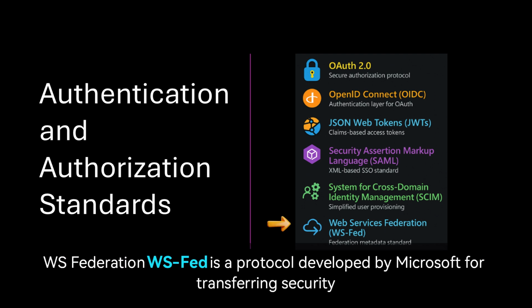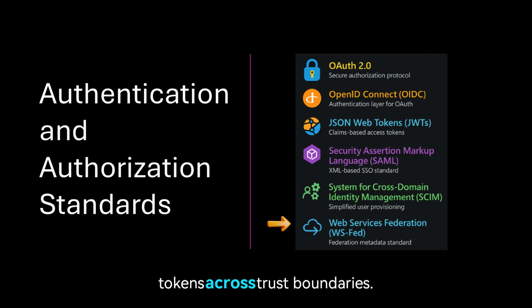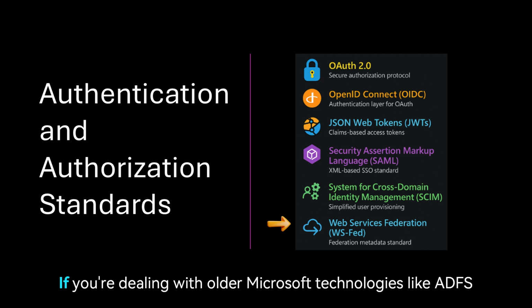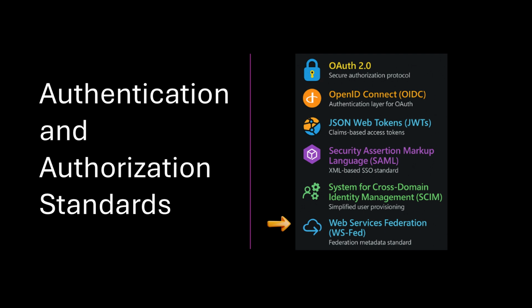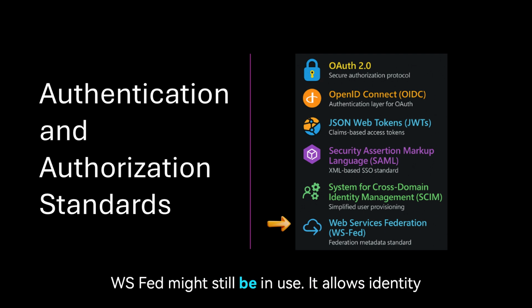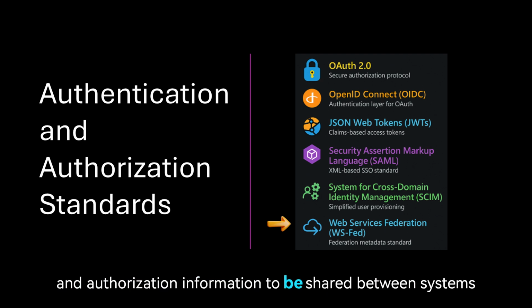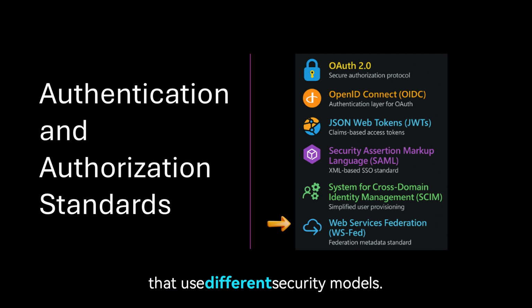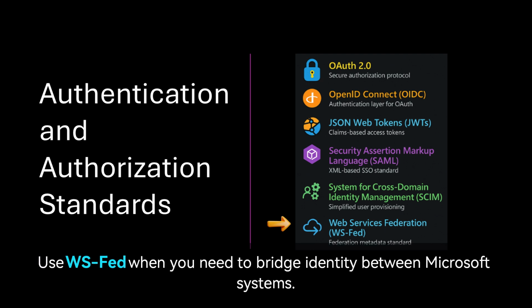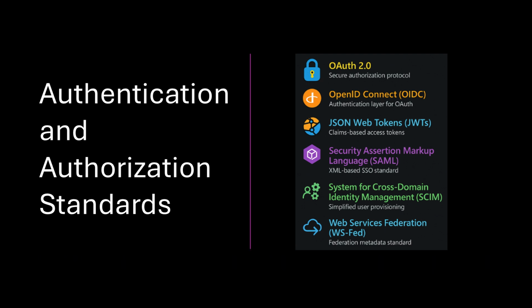WS Federation, WS-Fed, is a protocol developed by Microsoft for transferring security tokens across trust boundaries. If you're dealing with older Microsoft technologies like ADFS or certain legacy applications, WS-Fed might still be in use. It allows identity and authorization information to be shared between systems that use different security models. Use WS-Fed when you need to bridge identity between Microsoft systems.